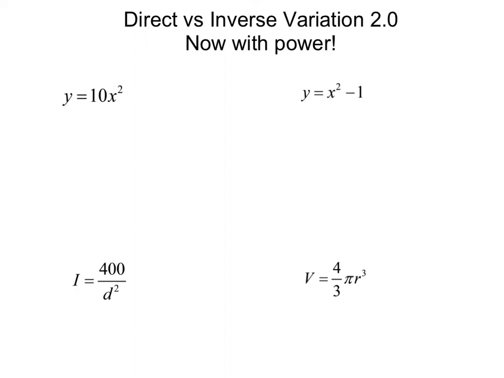Hello there. We're still going to be looking at direct versus inverse variations, but now we're going to do them with power rules. If you recall, a power rule is something of this format: y equals k x to the r power. And we're still going to go through all of our tests that we did before. Now, I could just look at this one over here, y equals 10x squared. I know that that fits a power rule.